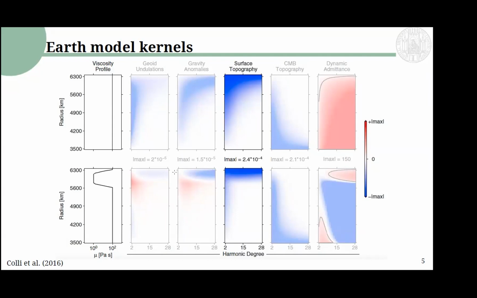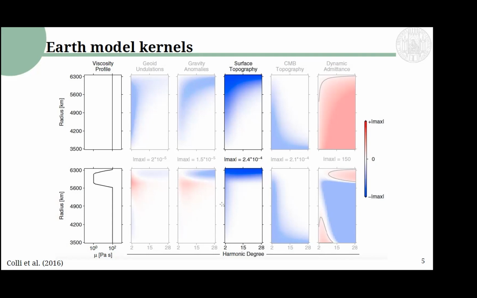What these tell us are what in seismology we would call the Green's functions. Given the size of an anomaly and a position in the mantle, they tell us how it will affect the surface of the Earth. For example, take spherical harmonic degree 2, which means around 10,000 kilometers, and locate ourselves here in the middle of the mantle. In an isoviscous profile, we see that the contribution is this bluish color, which means there is a contribution at the surface. But in the layered case, with the same wavelength and the same place in the mantle, the contribution is much less.